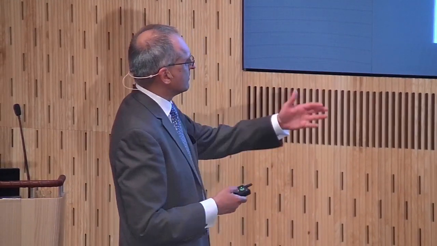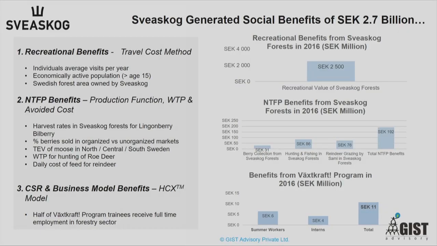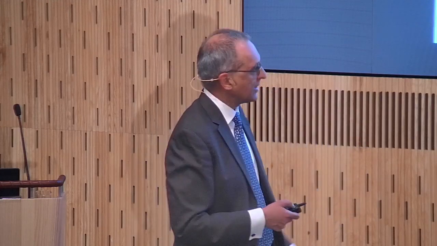And finally, there are some social programs that Sveaskog conducts. There's one particularly large program, and that also provides some extra value. But the big ones are basically the recreational benefits and the non-timber forest benefits, altogether something like 2.7 billion. So we are already talking about social benefits, benefits to society of accessing the nature that Sveaskog is looking after of that size.